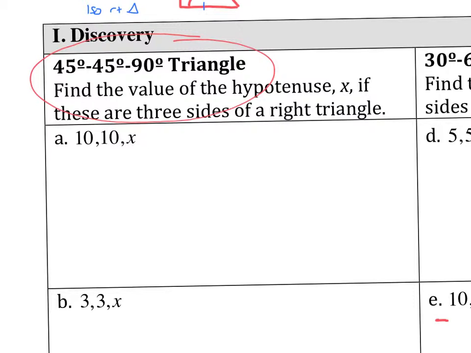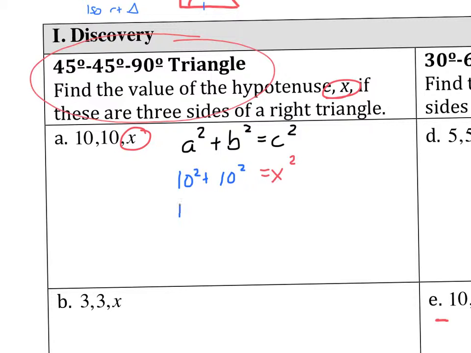So here we're told that we have a hypotenuse x here. So that's my c. So we know that if I use Pythagorean theorem, a squared plus b squared equals c squared, then I'm going to put the x over in this side here. And then the 10 squared plus the 10 squared there. Well, the 10 squared simplifies here to be 100. And now the hundreds add up to be 200, equals x squared. And when you square root both sides, you get 10 radical 2.